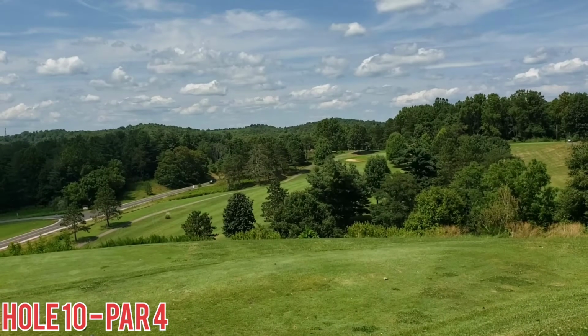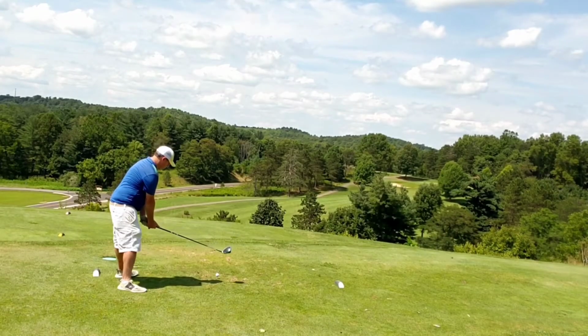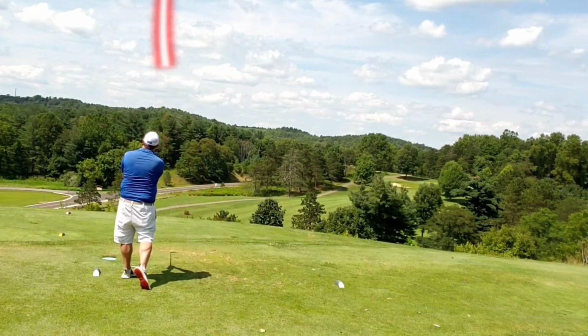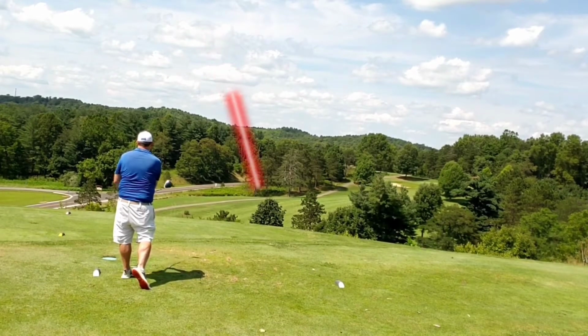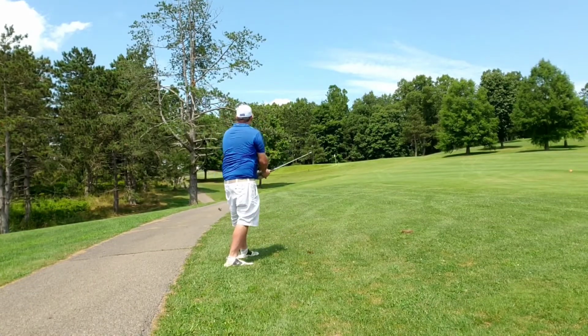Here we go, hole 10, par 4. Big dogleg left to right, back down towards the entrance of the golf course. Play my natural cut, left to right here. The only unfortunate part about this shot is I roll out into the rough. Again, no big deal. In play, I have a short iron up to the green.